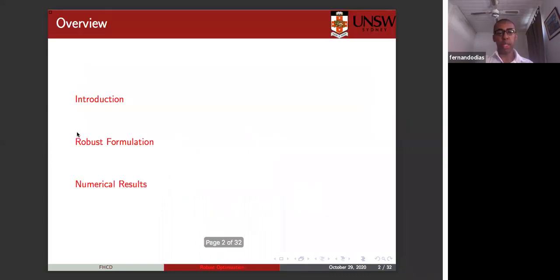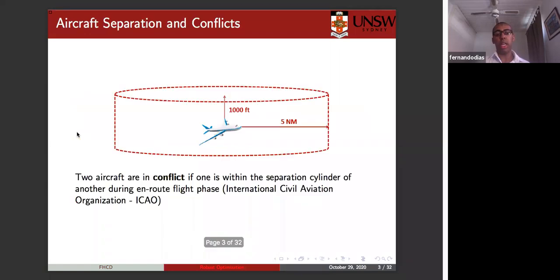So the core of my work is basically aircraft separation. According to the International Civil Aviation Organization, which is the organism that supervises civil aviation around the world, two aircraft are said to be in conflict if they have less than 5 nautical miles of horizontal separation and less than 1,000 feet of vertical separation.